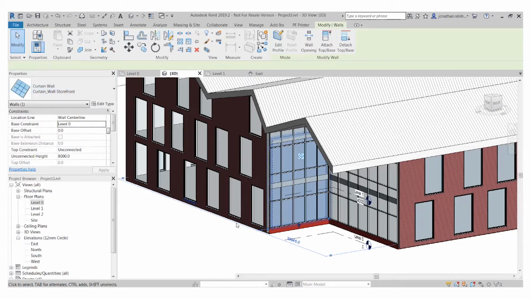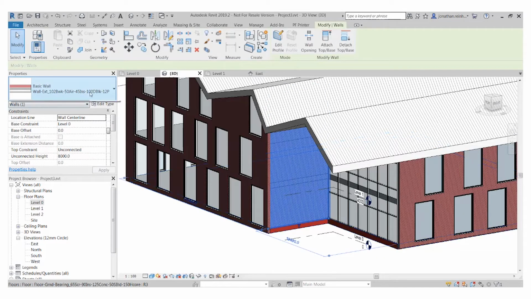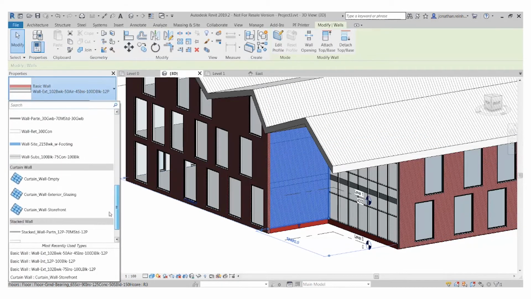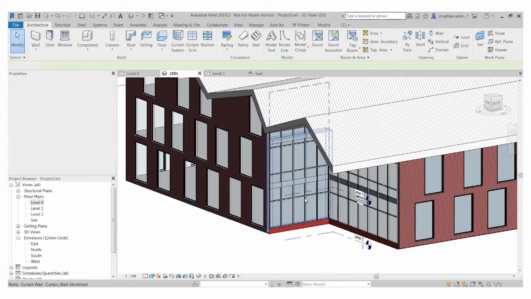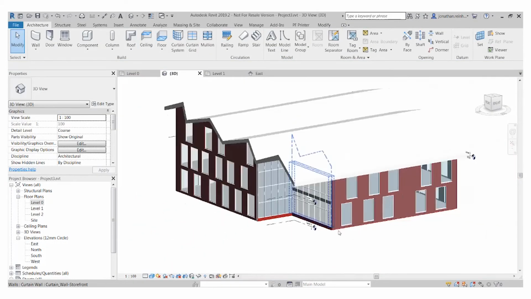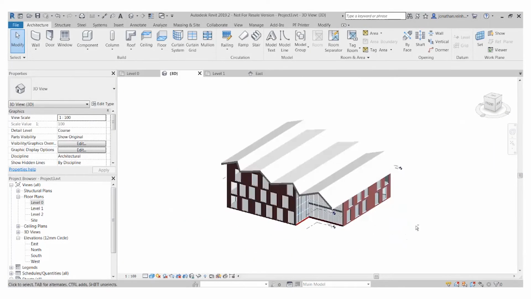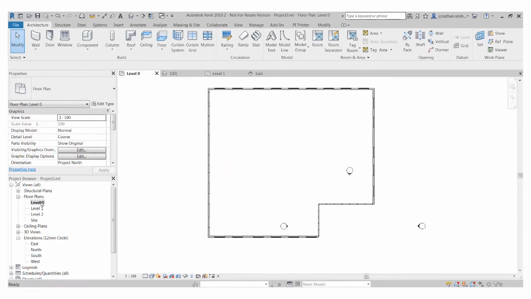I'm just going to select this one, because the previous wall is just a blank wall we had already drawn. Then I'm going to select storefront, and that's going to place that wall there. Now we can tidy up all of this floor detail later on, but just to see how it's getting on. This essentially is our entrance into our school building. I'm going to jump into our level 0 now.